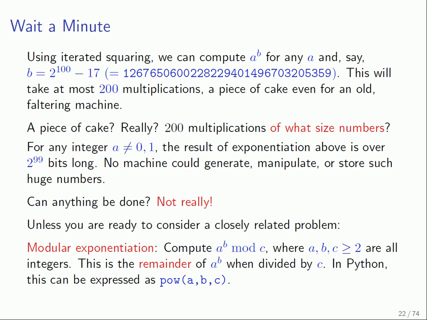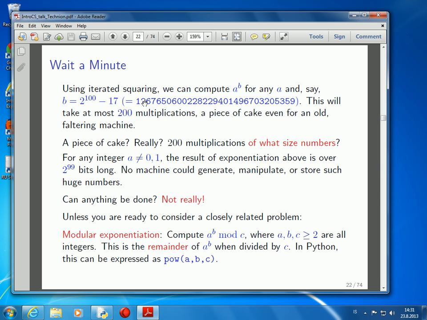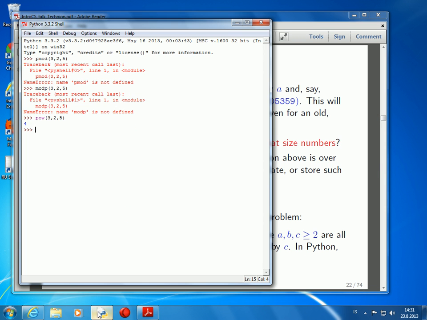It's called pow. I'll show you that if I find it. Okay, so here, pow(3, 2, 5), meaning raise 3 to the power 2, so 3 squared, modulo 5. So 3 squared is 9, modulo 5 is 4. So that's what it gives me. I don't know if you could see anything there, but okay. So the question is this, okay, so I didn't solve the problem I wanted to solve. I do this modular thing. So is that useful for anything? So fortunately it is.